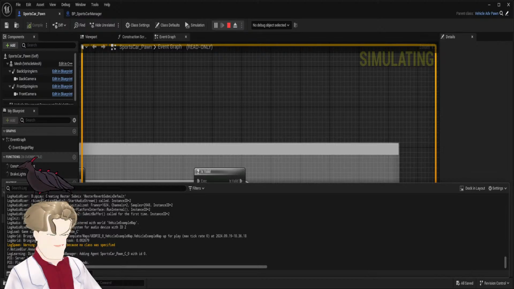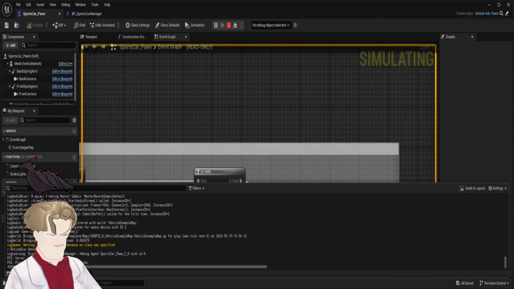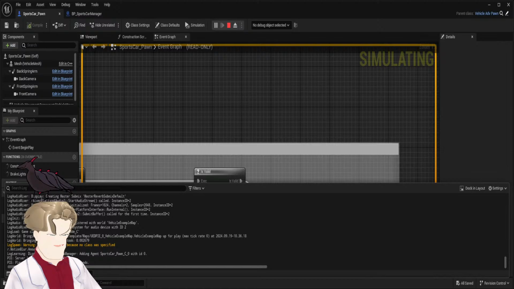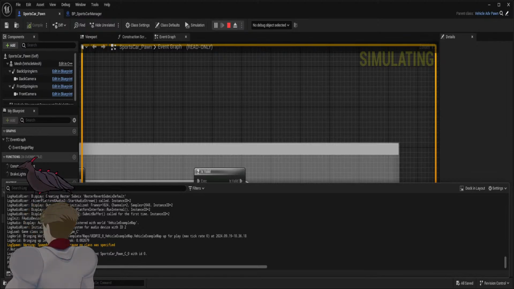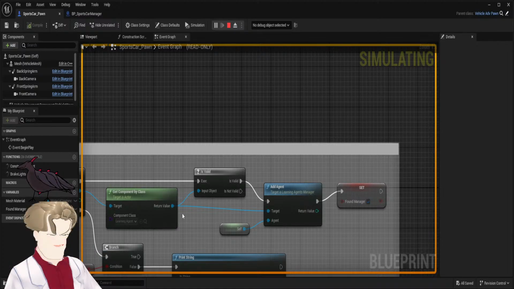Specify agent observation, specify agent action, gather agent observation, and perform agent action. Okay, let's create the blueprint for the interactor and then we will implement each of these functions for the car. In the content drawer, right click and make a new blueprint class. Then pick learning agents interactor as a parent class. Name it something like BB Sports Car Interactor. Well, I'm not gonna mess with the names.